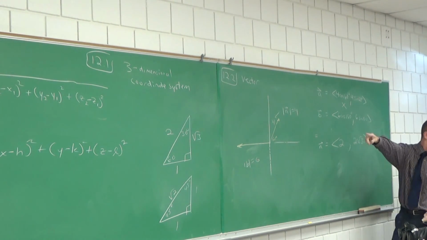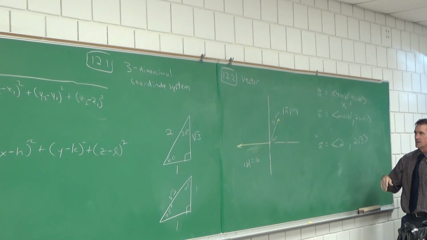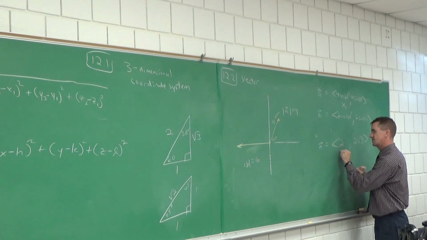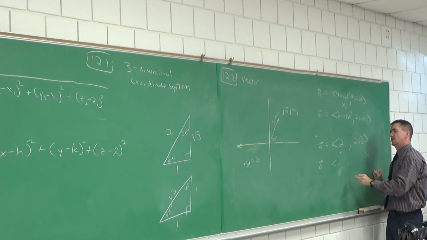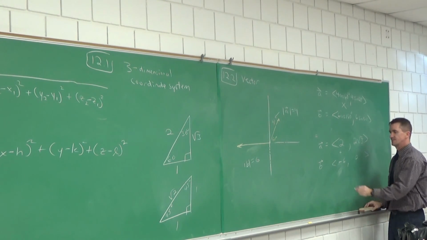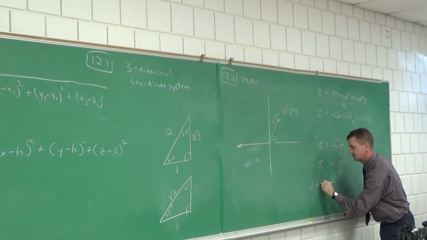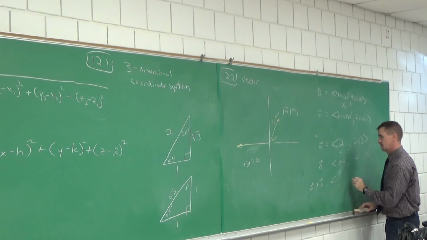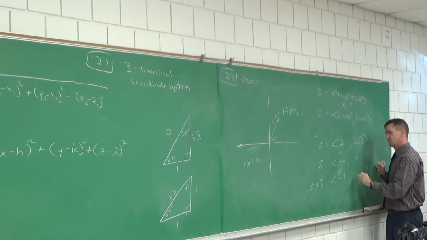So I'm using those special right triangles just so you can see this. I could have written this out, but it'd be an irrational number, right? What's vector B again? Negative 6 and 0. Aha, now we got it. This is what we're looking for. What's vector A plus vector B? That's a negative what? Negative 4.